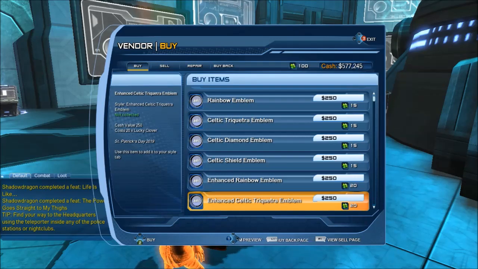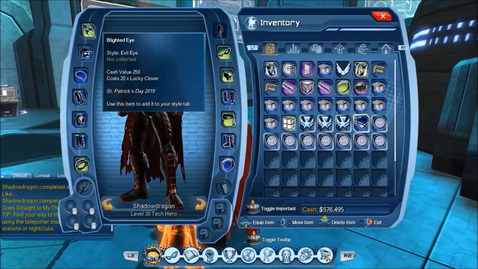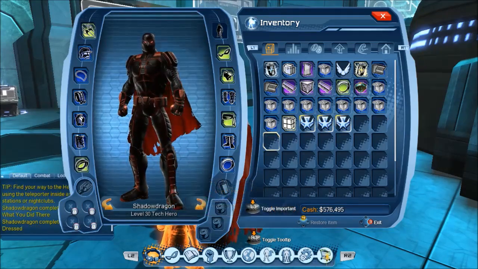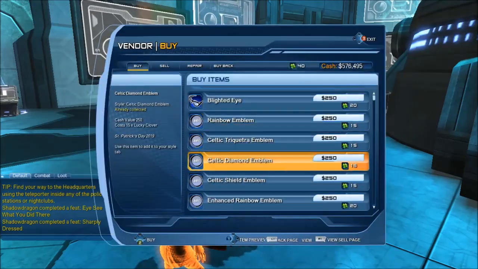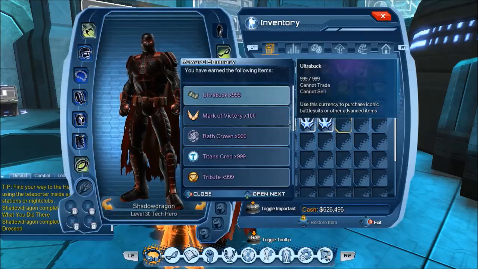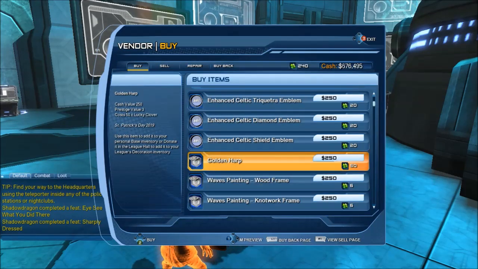So these are non-feat items here. Yeah, so I guess they're pretty lenient on the style feat here. Oh wait, gonna need some more currency. Alright, Golden Harp.